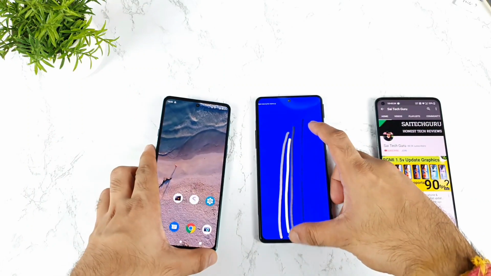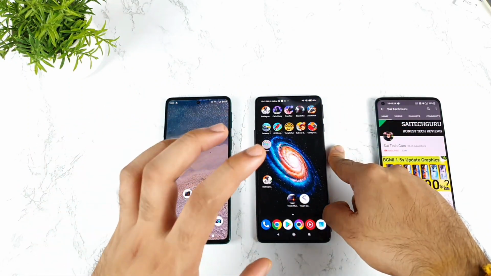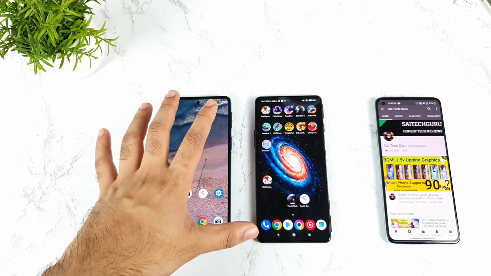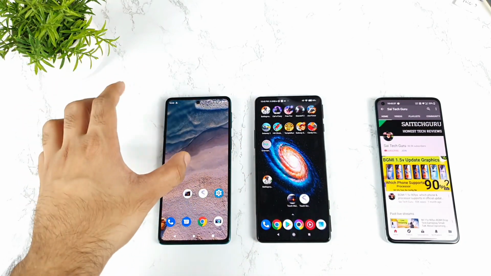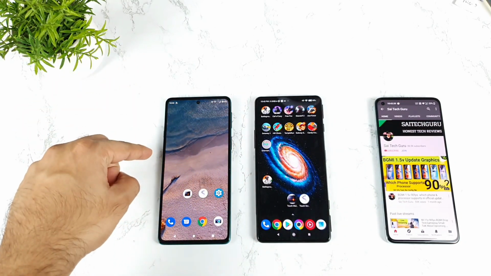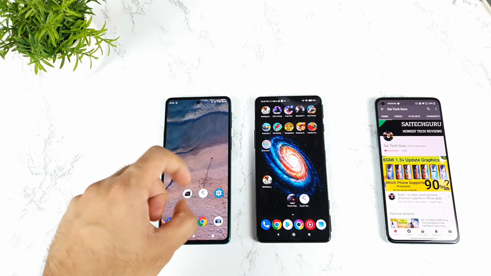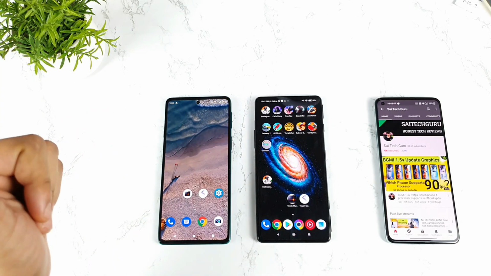So that's it, friends. This is a quick comparison between both phones. In the Poco F3 GT, you can experience 480 Hz touch sampling rate everywhere. The complete UI is unlocked, any application, any game, doesn't matter. In the Moto Edge 20, only if you add those applications into the game tool can you experience high touch sampling rate, and you need to use the touch sensitivity too. That's another restriction.